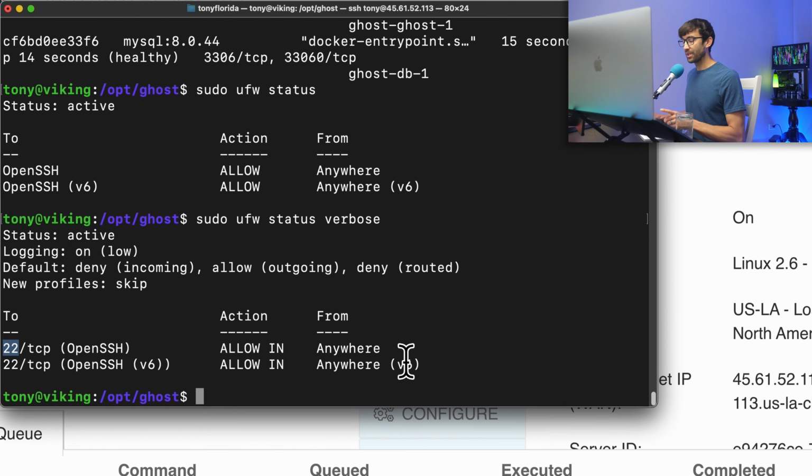So what we want to do is to set up a Cloudflare tunnel, which will completely eliminate the need to open up any firewall ports or do any port forwarding if you're doing this at home. It's very, very cool. So let's go ahead and set that up next.